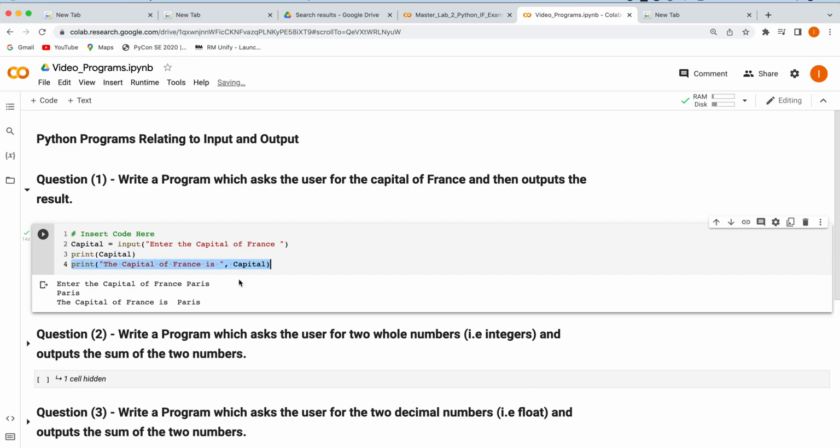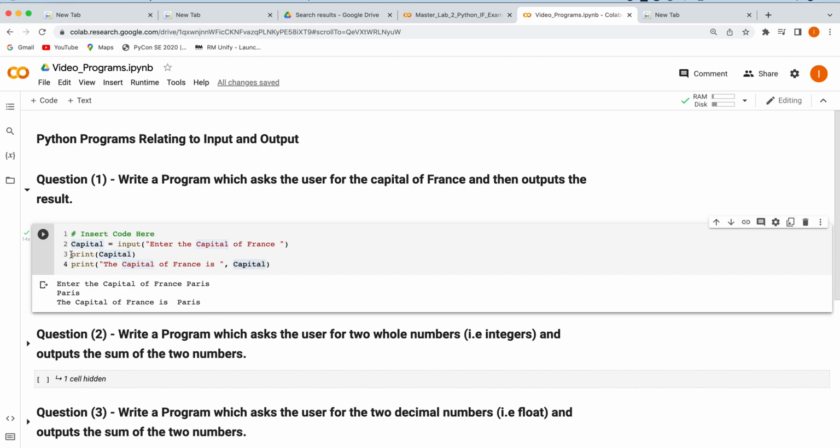And then for line 4, it prints the capital of France is, which is in quotation marks. So it prints the capital of France is here. And then here we have capital, and capital, remember, is equal to Paris. So it prints capital.